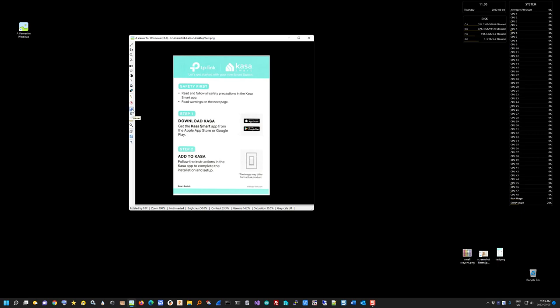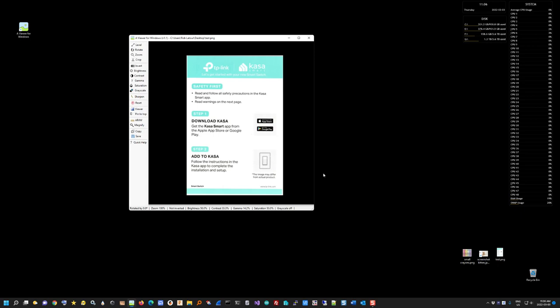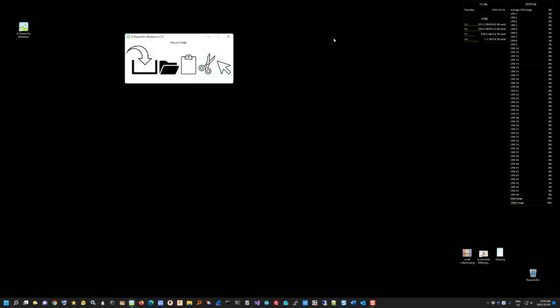There are still tooltips over all these controls to tell you what they do, and you can expand that up as well. And of course you can resize the window. In any case, let's just go back to the main window here. So that's most of the functionality of the program.